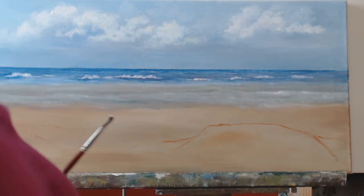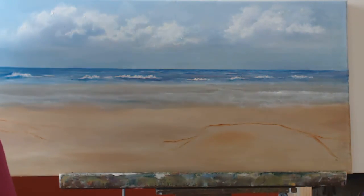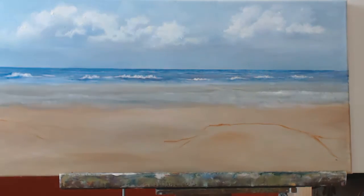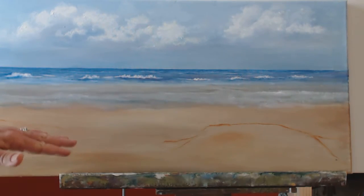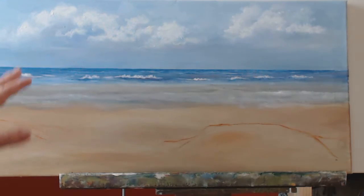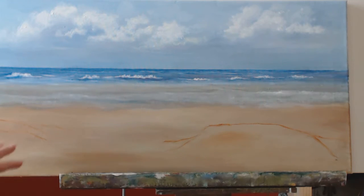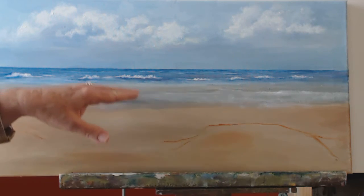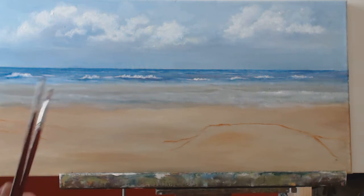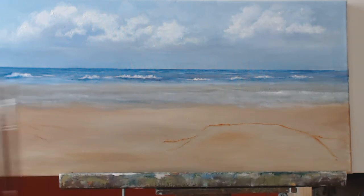I have done a little bit of work and made a few decisions since last we met. One of the things that I decided was because of the distance of the beach, we probably would not be able to see a lot of details of the places where the waves had already come and gone. Today I'm going to put in the sand, and then we'll go back and work on some of the details otherwise. I'm beginning on this side of the painting so I can get closer to it.